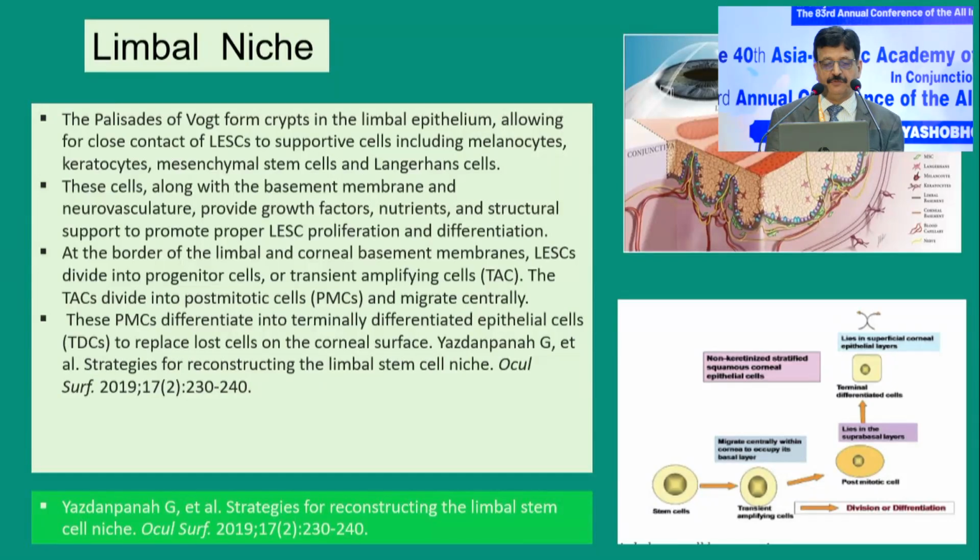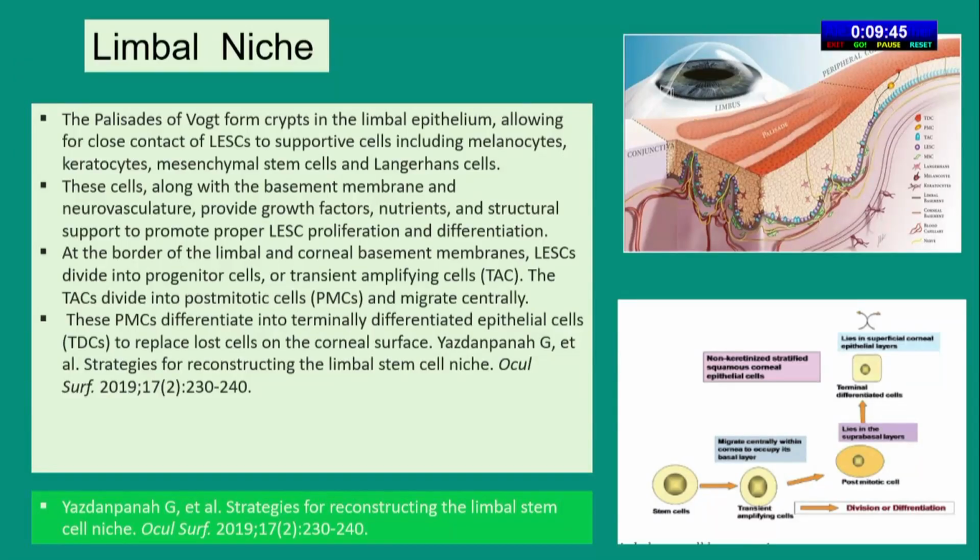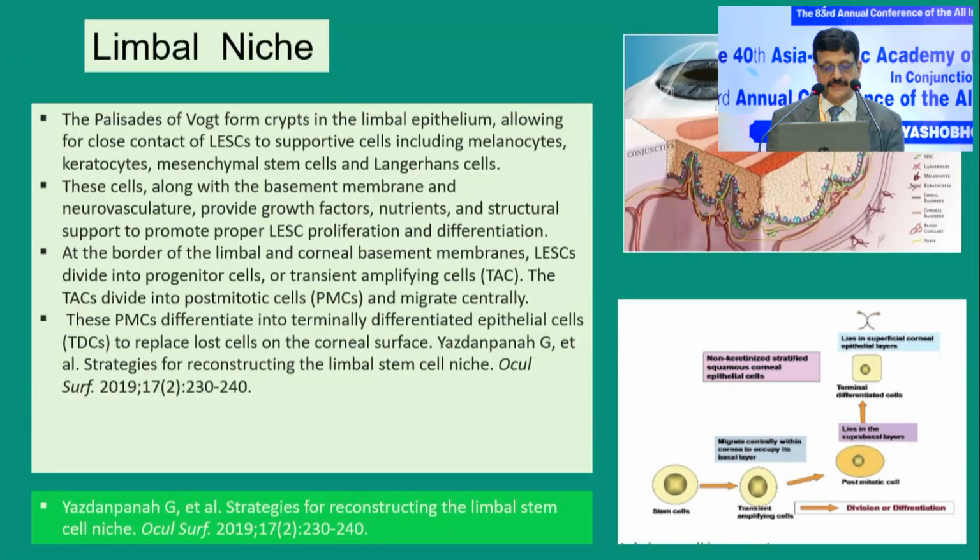The limbal niche is the most important structure because it harbors the limbal stem cells, and it also provides a microenvironment which is essential for the survival of the limbal epithelial cells. The management strategies are also based on this limbal stem cell niche that you have to take care of, and you have to transplant the limbal niche if you want to transplant limbal epithelial cells for longer periods.